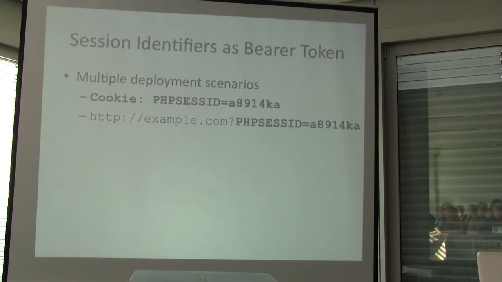As a fallback mechanism, it can also be done as a parameter. So basically you have a URL, and in the URL you have a parameter with the session ID embedded. This means that the application would have to rewrite every URL. It also means that it can easily leak. For instance, in the referrer header, it can leak out. It can be stored in log files, things like that. So it's not a preferred mechanism, but a lot of applications and frameworks still support it as a fallback in case cookies are not accepted. So it's important to consider.